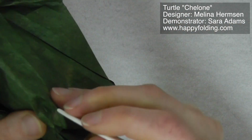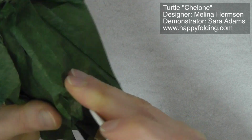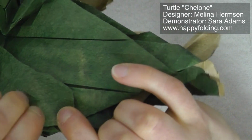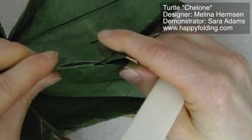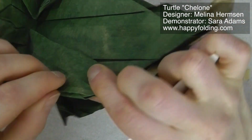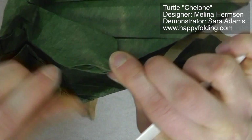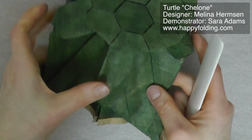And maybe have a bit of help from a tool. A toothpick might do, depending on the size of paper you're using. And then pull out that paper. And then we have the closed sink with the eye, and then you can open the lids as much as you want for that nice eye. And you do the same on the other side.